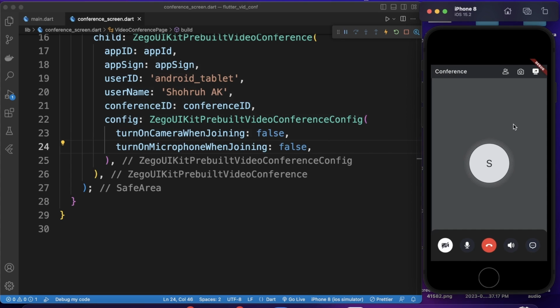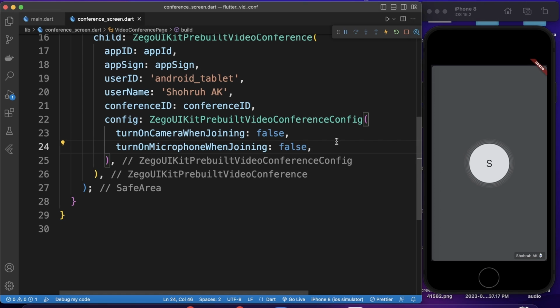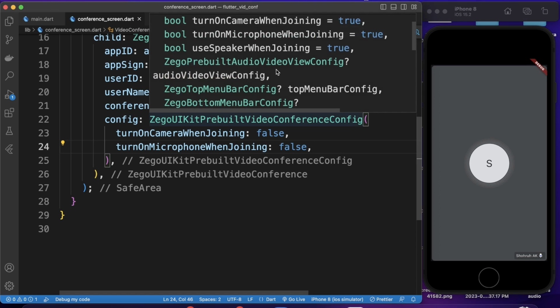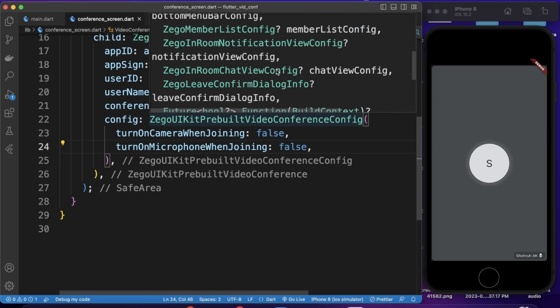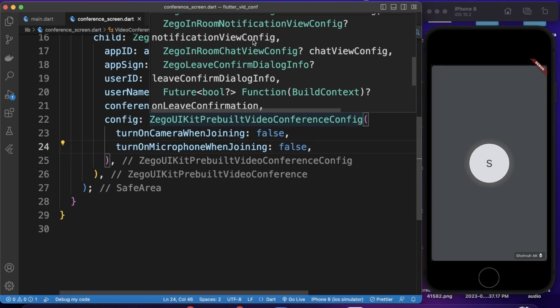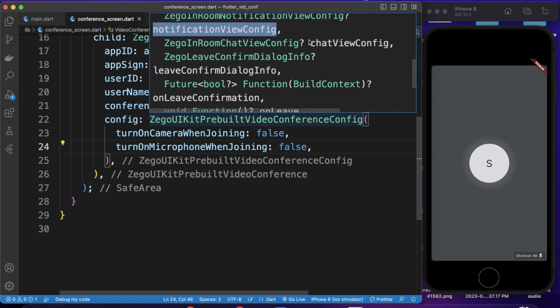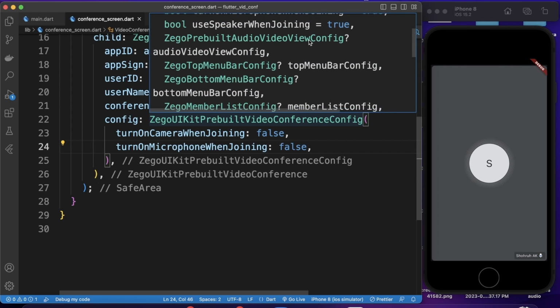So now let's try to make some changes to this top bar, okay? For that, you can hover over it, and you can see that there are a lot of configurations you can do, and when you use some properties, you can have more configurations inside them. So let's try to find that top menu bar.